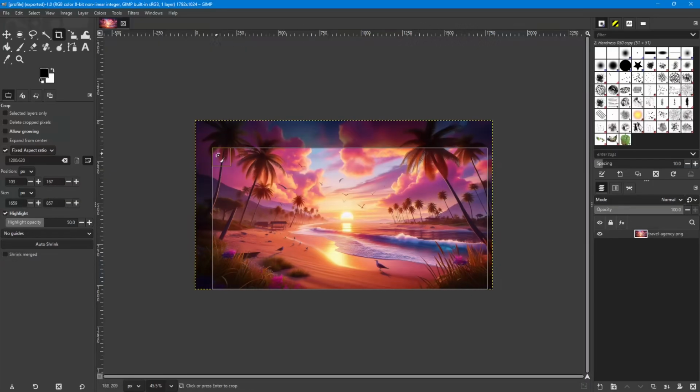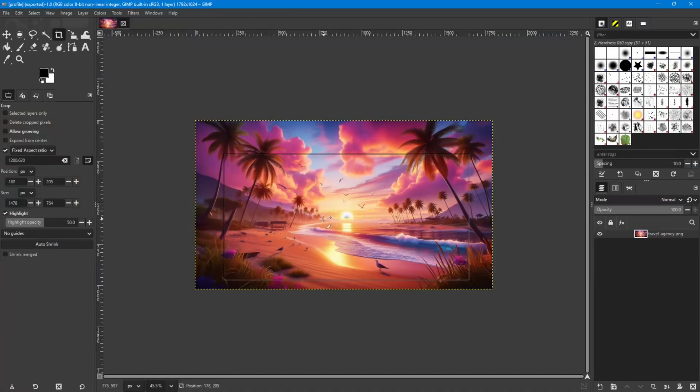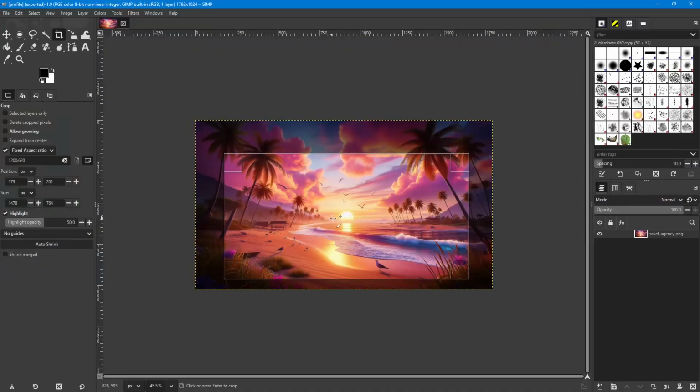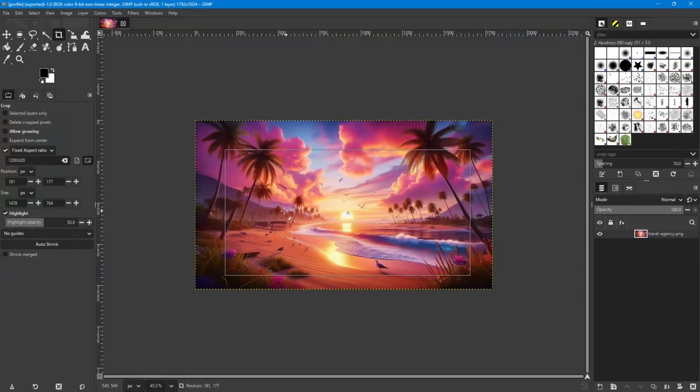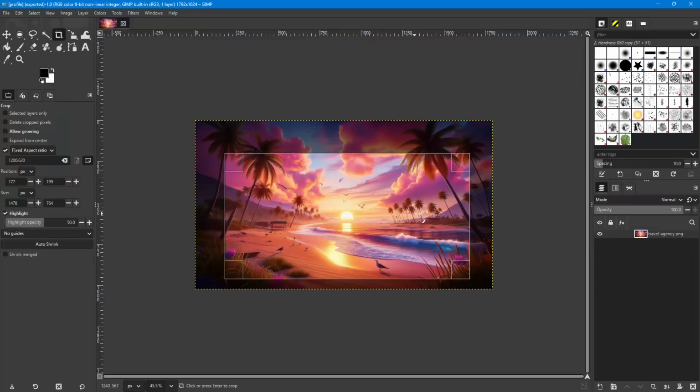I can either do the whole thing and it'll crop off just the top because it's too tall for that aspect ratio, or I could make it smaller and just keep the parts that I want. Let's say I want that sun right in the middle. See, when I'm dragging this around, you get the little plus that tells you the center of the crop area, and you can just put that right on the center of what you want to keep and let off.